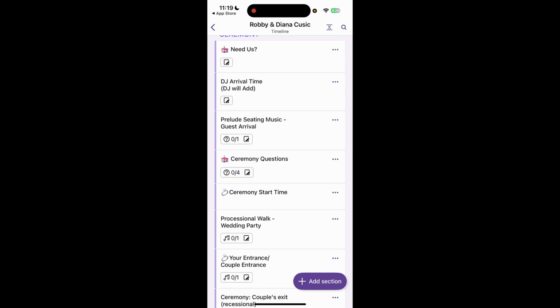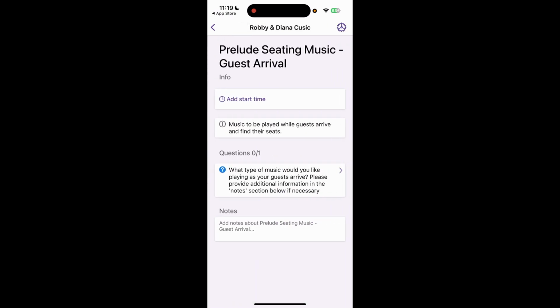I'm going to take you down to the prelude seating music part. So on this, you'll see in purple, we're going to be asking for times, and you'll click on there. You'll put the time of when your ceremony starts, and you'll click when the ceremony starts.